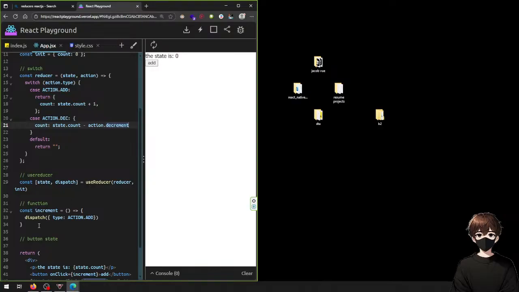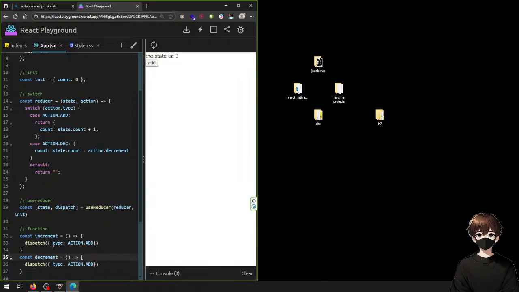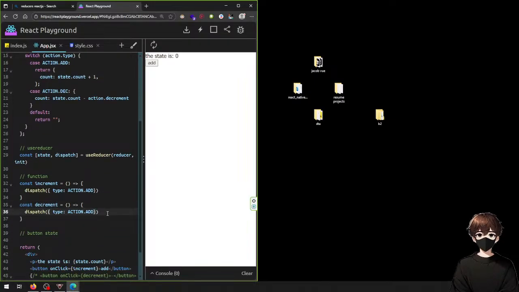Let's see the function. We have a function here, and we want to say decrement, which is not the same decrement as what I had. We have the type action here, and then instead of payload, I want to say decrement with a value here. Let me see what the value is.